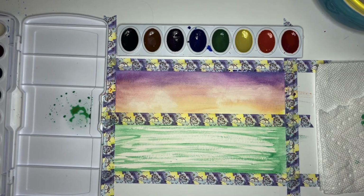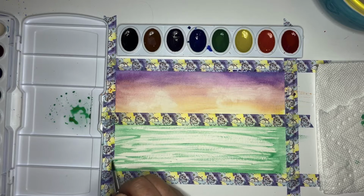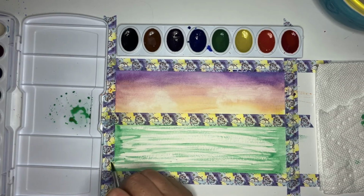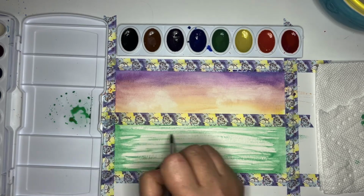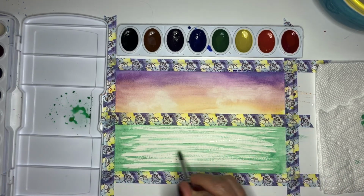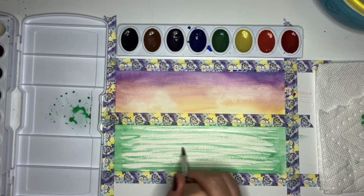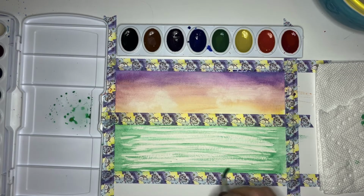All right, I'm gonna do the same thing on the other side with this paint that's still left over right here, so that this edge, when I pull this edge up, and then we can pull those lines across. All right, I'm gonna put a few more through here, but I want a great deal of that white to be showing through. That is not a problem for me. I want some bright, nice light white.